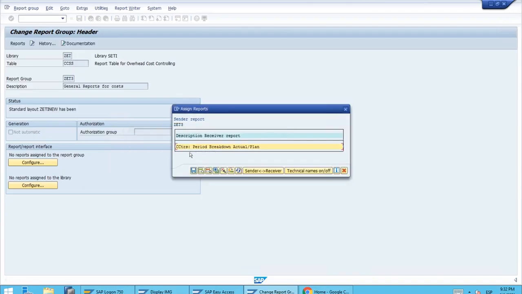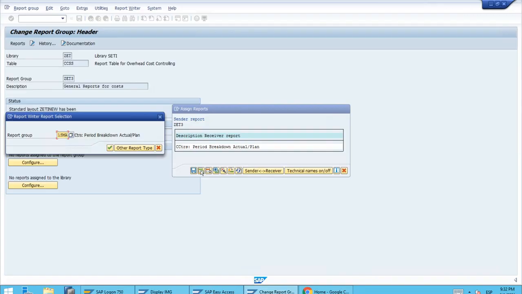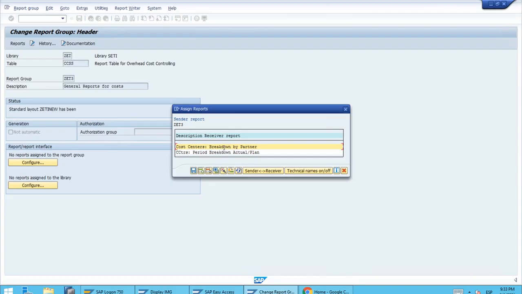As you can see, this will be for the cost centers, it's the period breakdown, and we can compare actual and planned values. But that is not the only one that we want. Let's add a second row, and let's enter the ID for the next one, which is 1SHK. And then again, we now have the breakdown by partner.